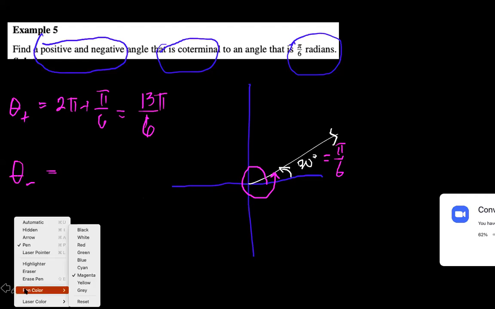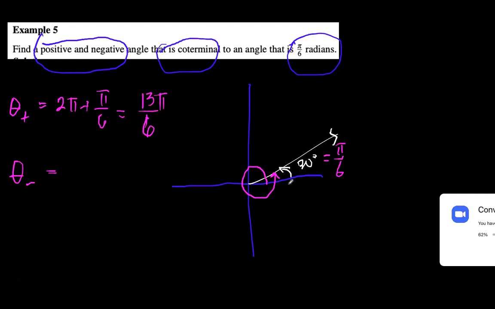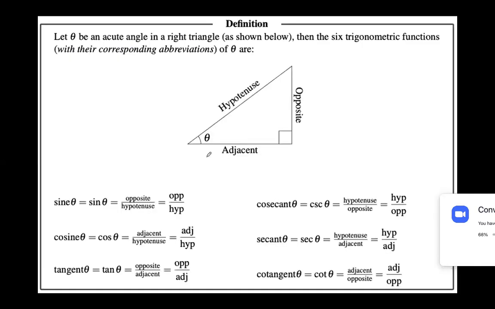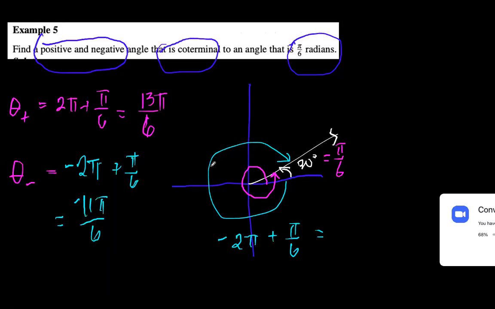So, yung negative coterminal angle niya, of course, it should be starting from the initial side, malamang, however, it should be in clockwise direction. So, since one complete rotation is negative 2 pi, that's negative 2 pi plus pi over 6. So negative 2 pi plus pi over 6 is equal to negative 11 pi over 6. Ayan, ganun lang kadali. Di ba dapat hindi discuss yung mga to? Okay, anyway, so we have already discussed this.